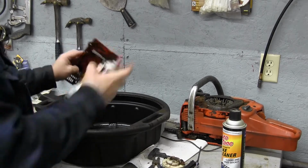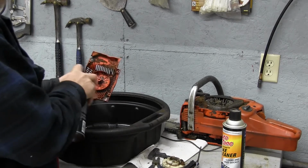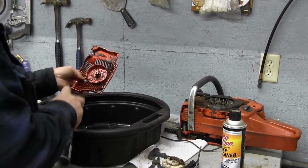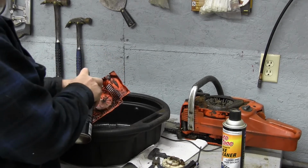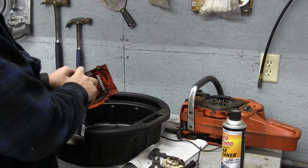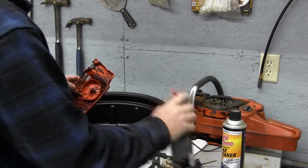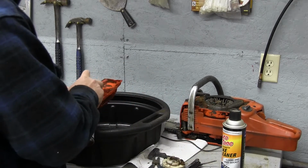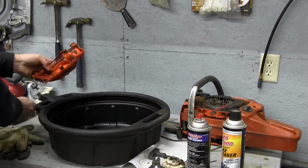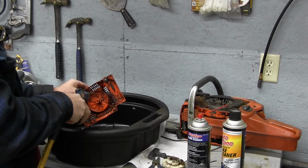And with brake clean, I find, hence we're using brake clean here, if you wet it down once a little bit and then let it set and then come back and hose it, it really loosens everything up. And you can get in there with a little paintbrush too if you had one. If you had a parts washer, this would be a great place to use that. And if you're using a blow nozzle, watch your eyes when you do this.